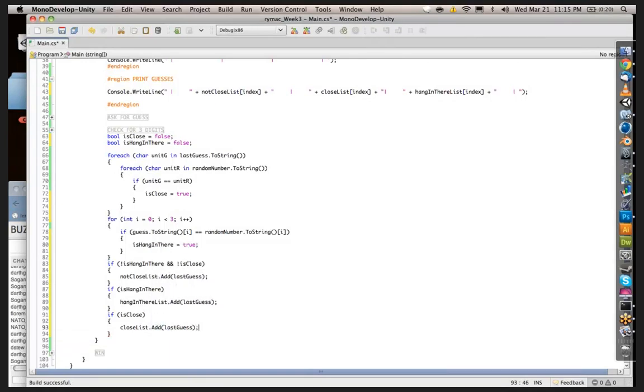All right, you're really close. There's just one bug. Okay. Think about the condition in which the isClose Boolean will be set.